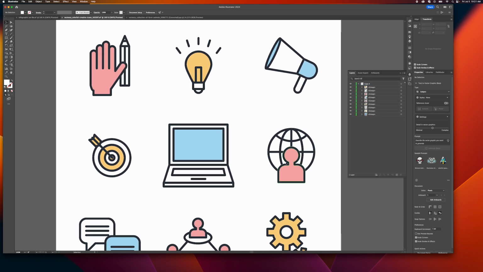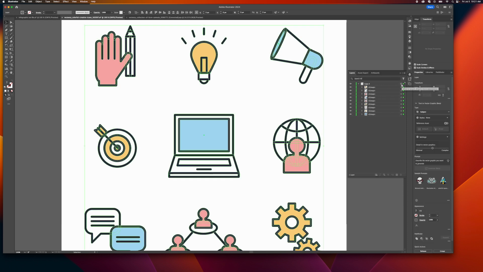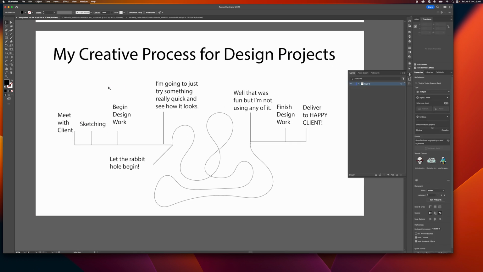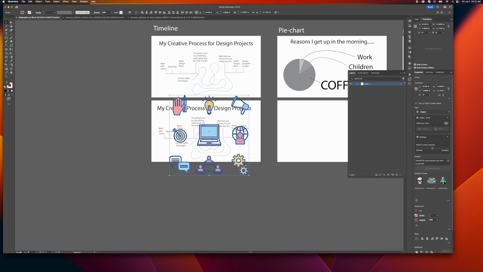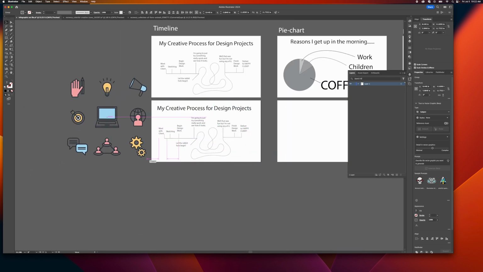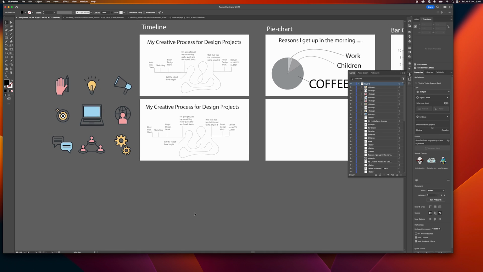And so what I'm going to start doing is moving all this artwork over. So I am going to select everything up here, and you can press Command or Control C, or you can go to Edit and copy here. I'm going to come over to my project, and I'm going to hit paste, and I'm going to back out a little bit. And I'm going to move these over to the side. When they come in, if you look in your layers, you're going to see they're all grouped in here too. Easy peasy, very cool.